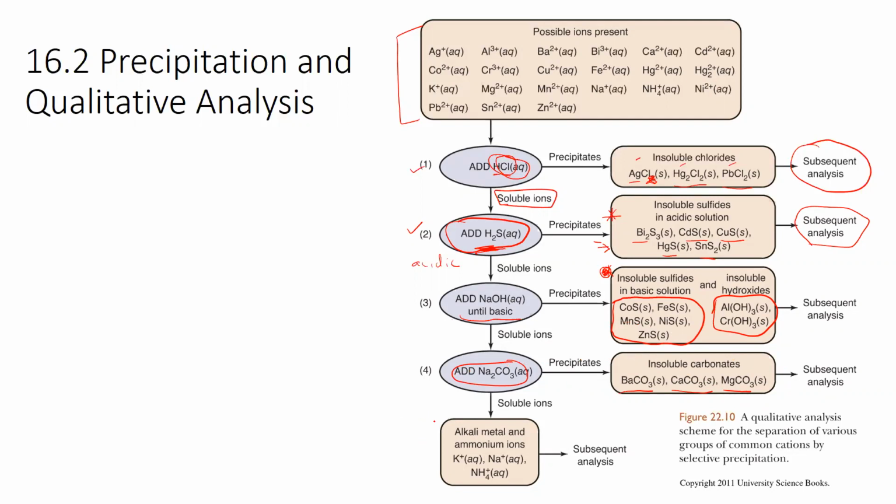Okay. The last thing you'd be left with is salts that contain the ions like potassium, sodium, ammonium, maybe lithium. And so those are all the alkali metals. And those alkali metals, again, you could have other analysis. With alkali metals, a lot of times what you do is a flame test in many cases, which basically you take a little bit of the sample and you put it into a little bit of fire and it burns a certain color depending upon the excitation and emission spectra of that substance.